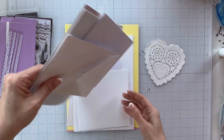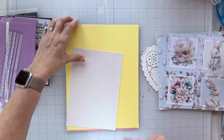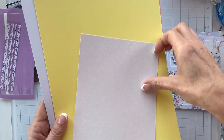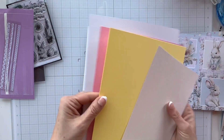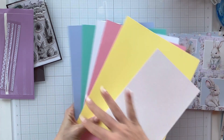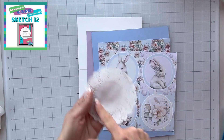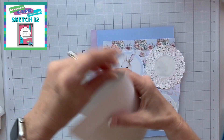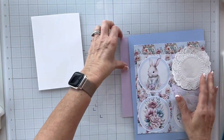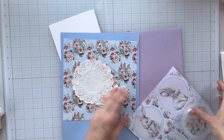You can see I've got some scrap paper that I've used before. We've got a bunch of different paper — some 5x5 card bases and some 5x7 card bases — and we've got some cardstock: yellow, pink, blue, green, and a nice white piece. What I'm going to be doing is sketch 12, and I'm going to be using one of the 5x7 card bases, so I'm going to be modifying the sketch to fit a 5x7 card base, which you can do.